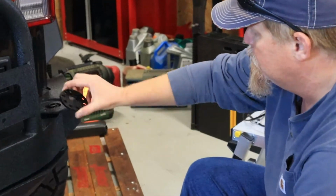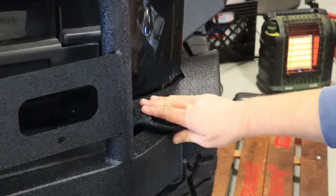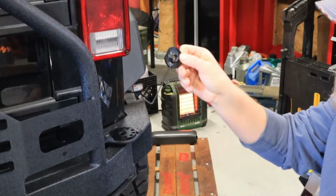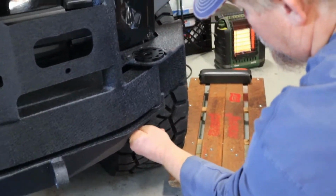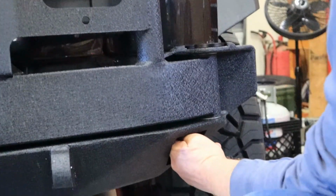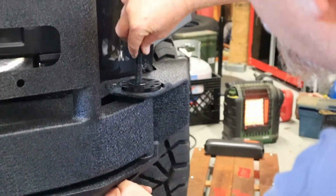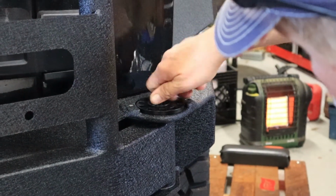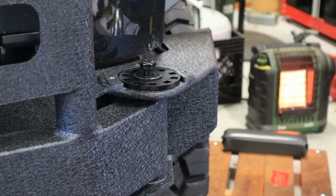You got to put the cam in, which adjusts for the latch. It just slides on. Then you have this nut that slides in here, just like this. You take the long bolt and washer right through, and it bites. And then you just tighten it down.